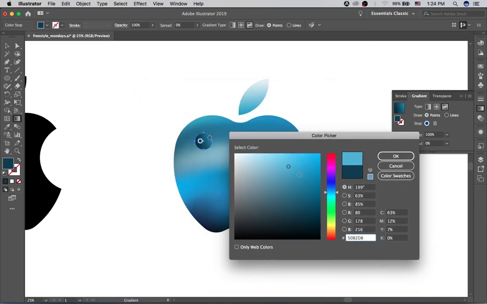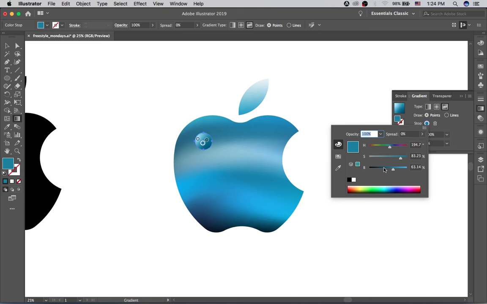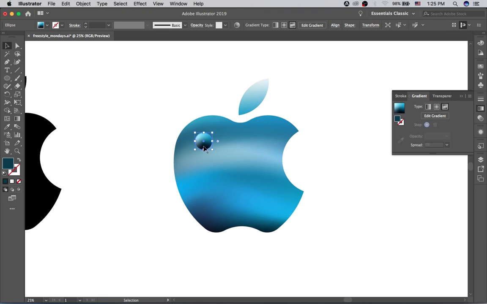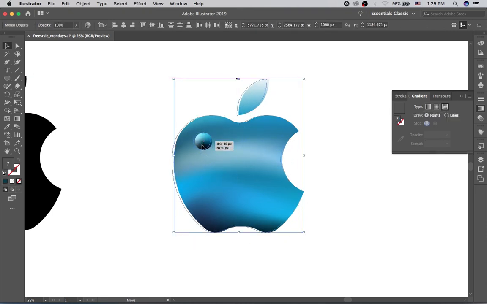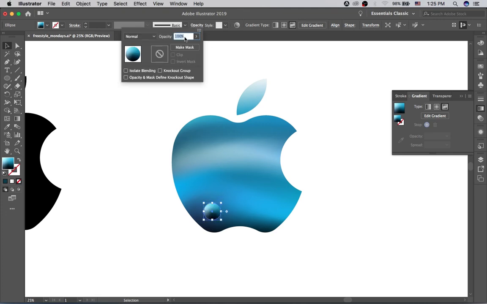Let me move the panel out of it because I want to see it. Let's see what happens. I'm going to make that one darker. That may be a little bit too dark, but I think I know where to put it. Alright, can I lower the opacity and it still looks good?